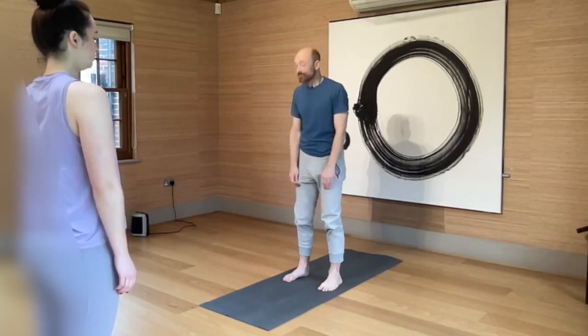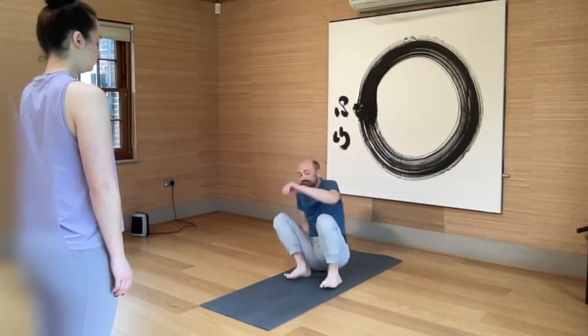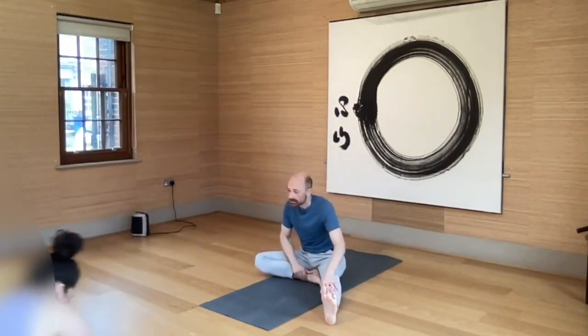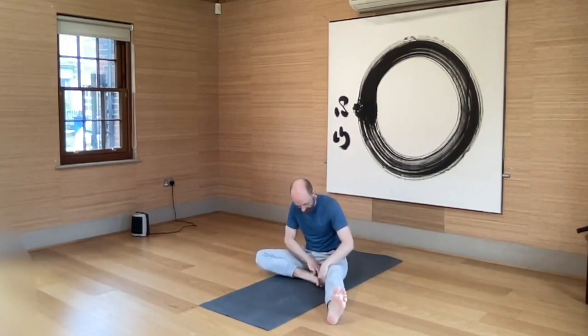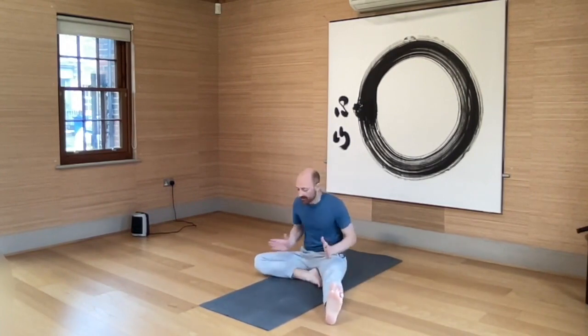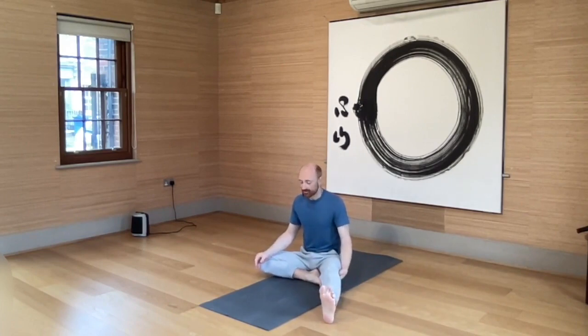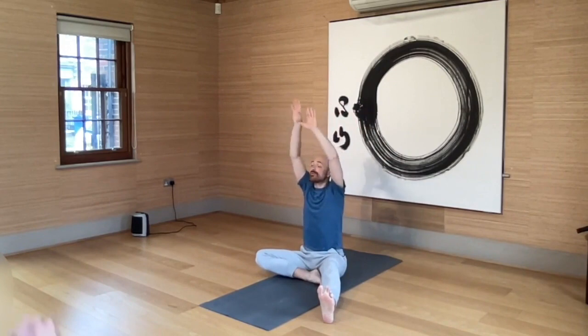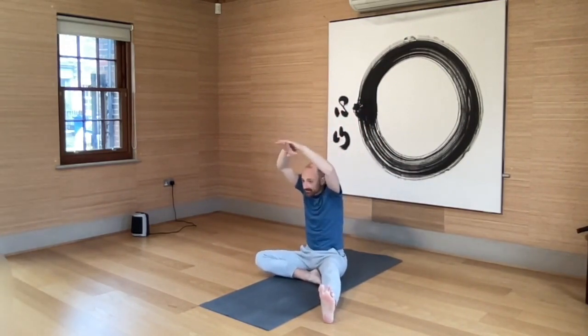Okay, eyes lifting. So we're going to come down to the floor, sitting down, and then if we bring the right leg out long, and bring the left foot tucking it in. So we're facing the V shape here, not facing the long leg. We're facing in the middle of the V. And it's fine to have a little bend in the knee if you want. So we're going to reach the hands up. And then we're going to start with a round back. So almost like we're diving forwards.